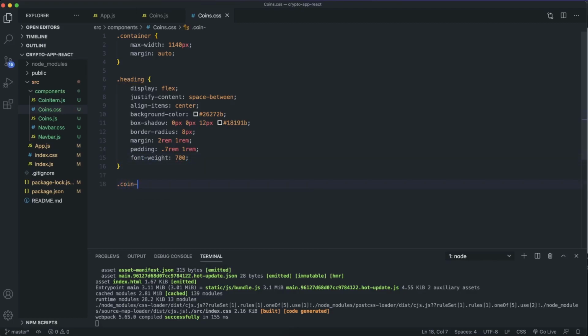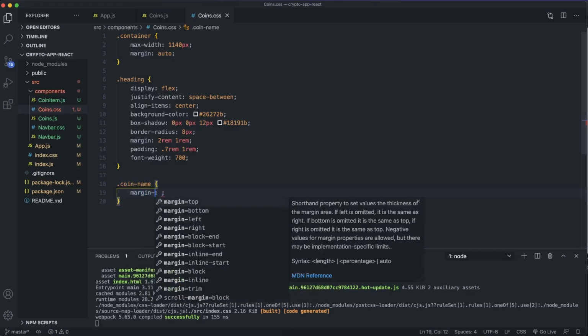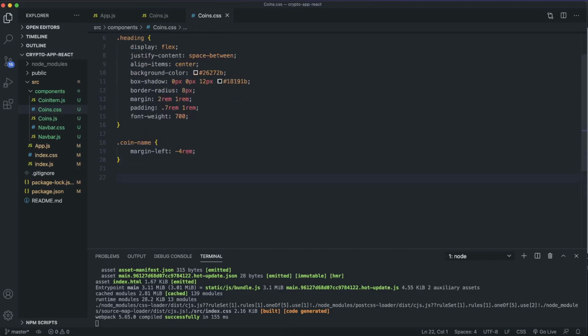And for coin name, we want margin left. And I'll show you while we're doing this here in a minute. I'm not going to define the widths of each box here. I think I got it pretty close, and I'm just going to leave it at that. So you can go in later and kind of fine tune everything if you like.